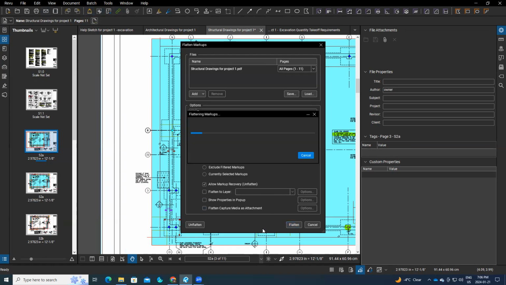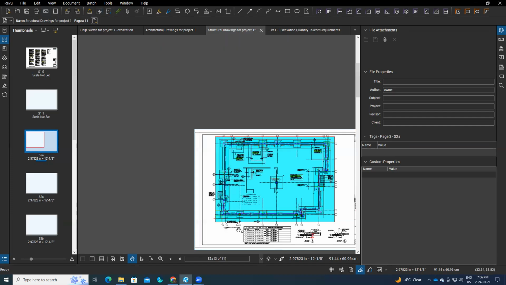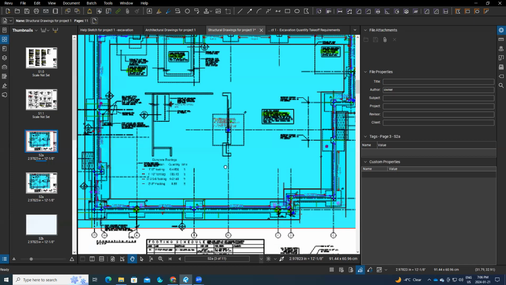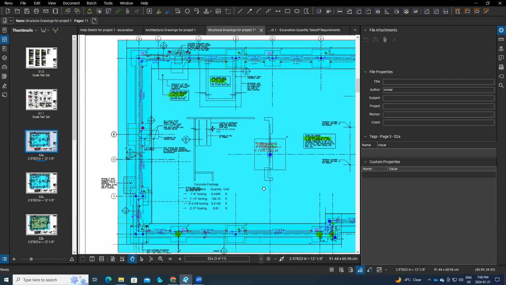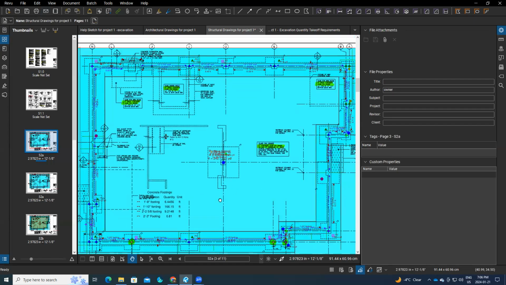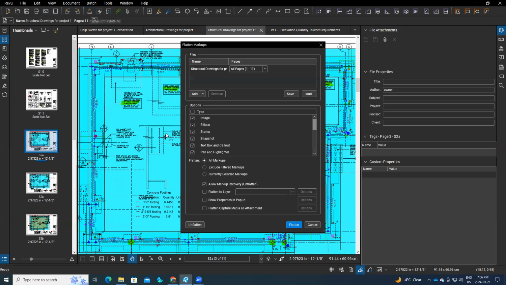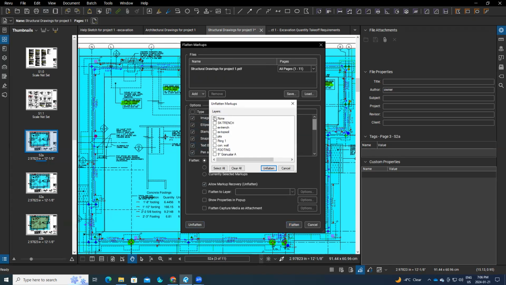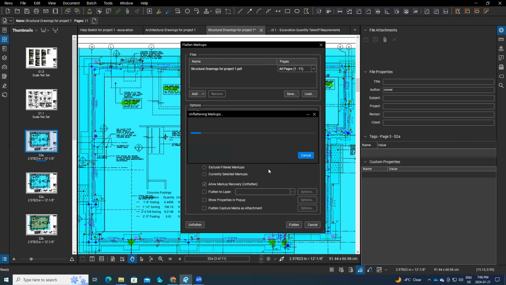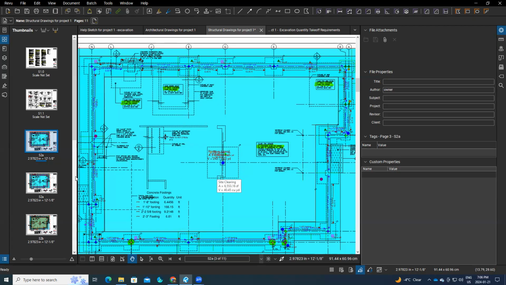If I say flatten, you see, after I flatten, it's fixed. I can't move. That clear? I cannot move. So I can say unflatten, okay? Unflatten, I check all of them, right? Select all, unflatten.